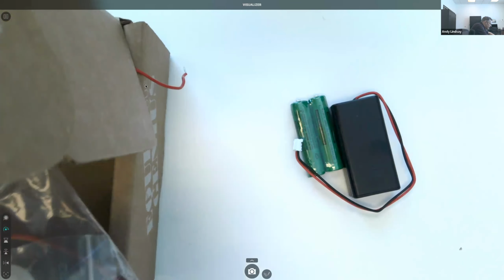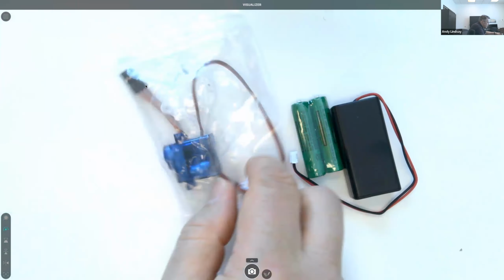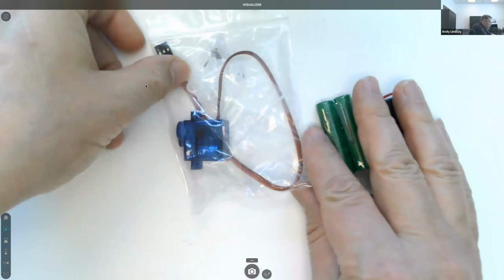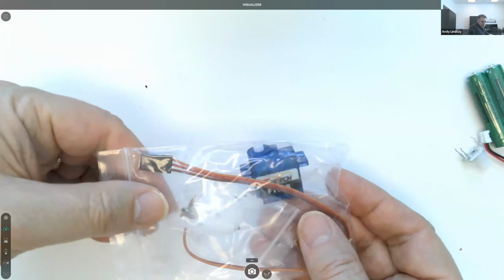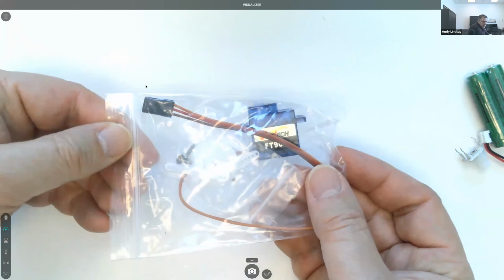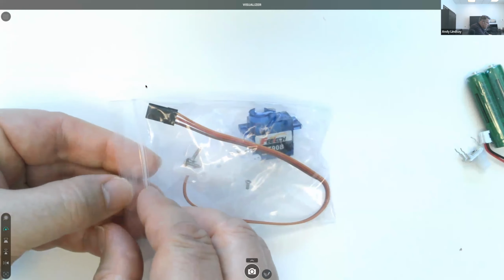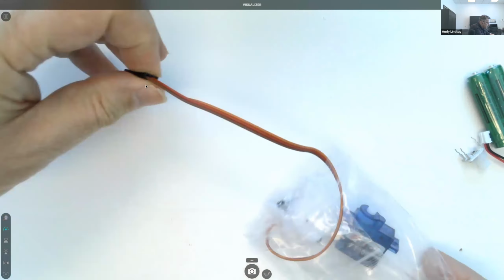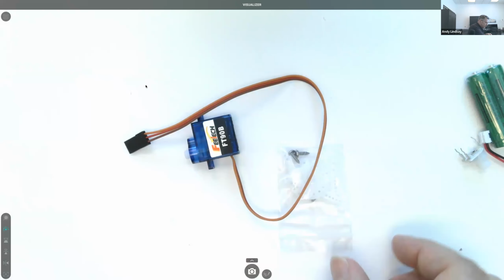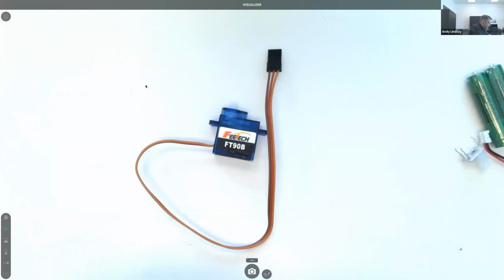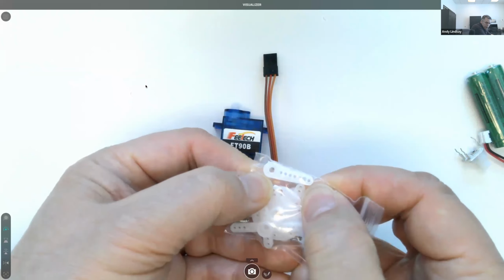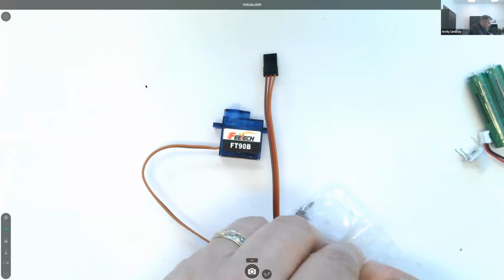And then the servo looks like this. It's in a bag. The potentiometer looks like this. And I'll skip the resistors for now. What I want you to do, though, is find your servo and go ahead and take out the servo and then the single armature. So we're going to take the servo out. And then here is the little pointing single armature.